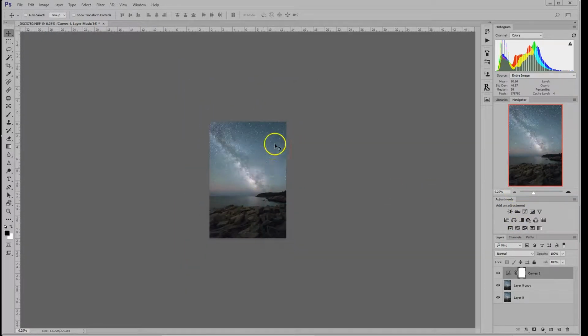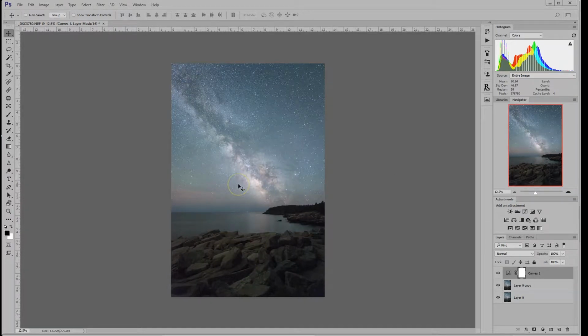As far as an adjustment, it might be a little bit too dark up here. But I think that still looks fine. So like I said, at each point here, we're basically just targeting the sky or the foreground. And this adjustment is for the sky, so I'm going to double click where it says curves and name this sky contrast.